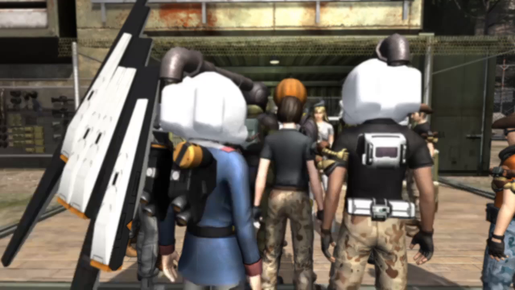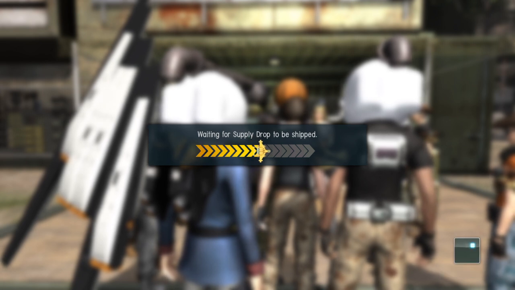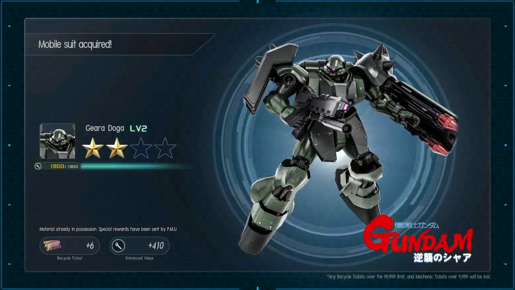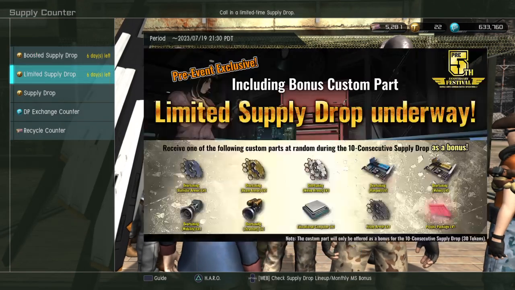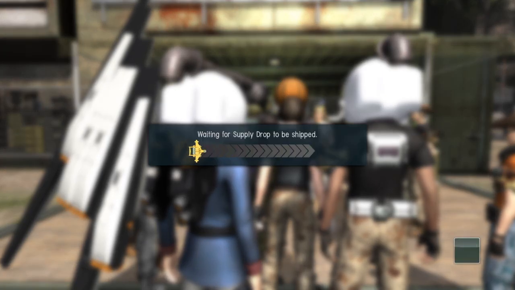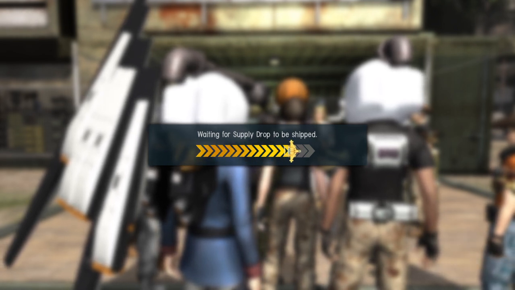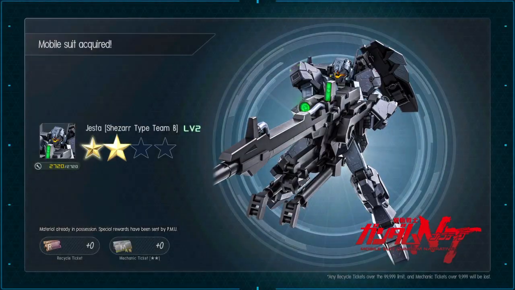With Base Camp's famous, what time is it? Supply drop time! Requesting a material drop for the designated point, please. Ooh, I see you're going for a supply drop. What time is it? Supply drop time! Requesting a material drop for the death.